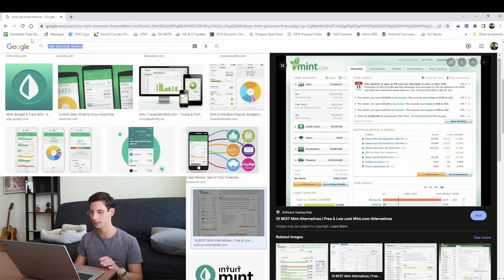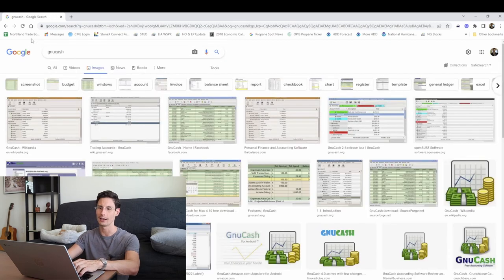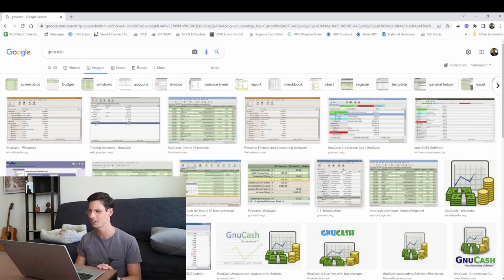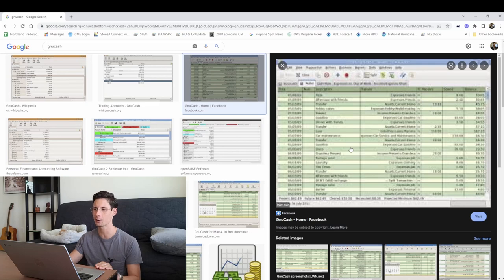So I looked at GnuCash. It's an open source accounting software that I'm actually using for a nonprofit that I'm helping. They've been using Excel spreadsheets. So anyway, I set them up with GnuCash, and it's much better. It's a lot like QuickBooks, but it's free, right? And it doesn't sync up with your banks automatically. They have a protocol to do it, but it didn't work for me with my bank.